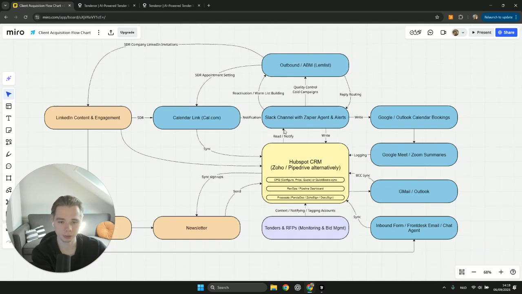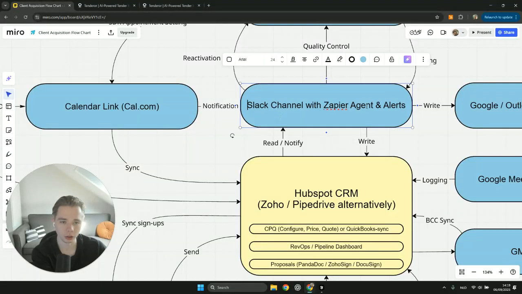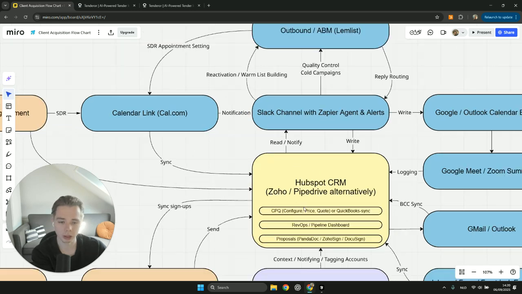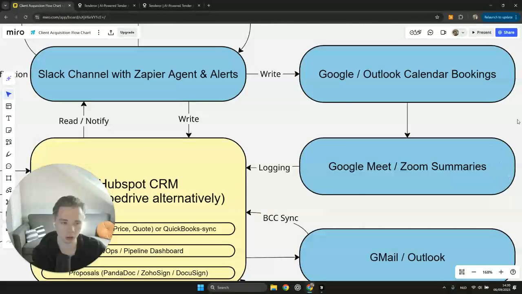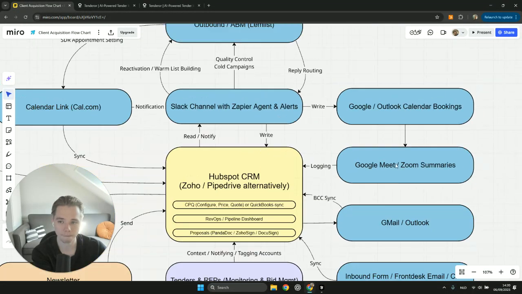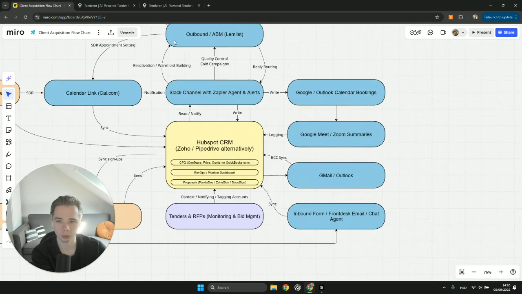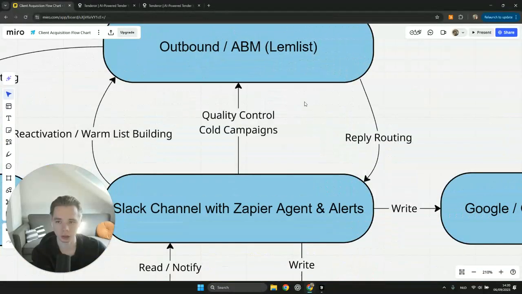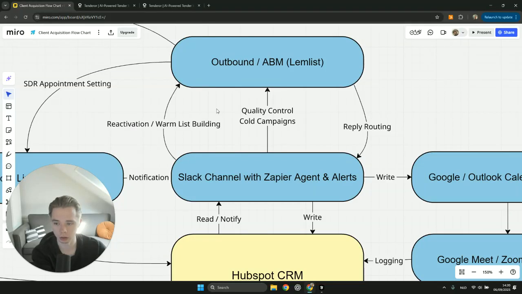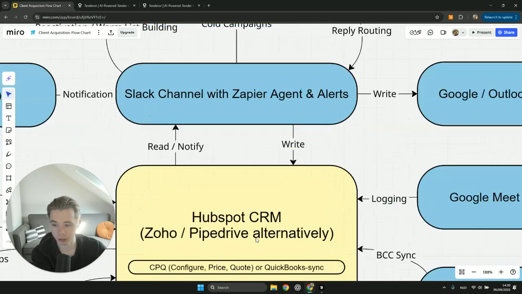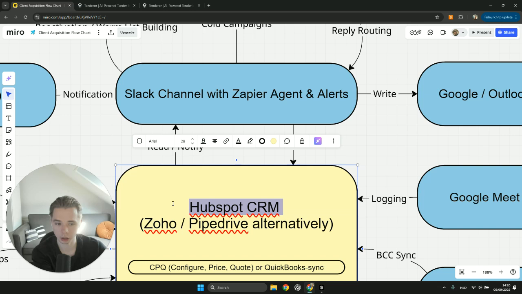Meaning in a next phase, you will tell the agent, hey, I want to reactivate all of the people with this particular insight that I found. It will read all of the leads who previously on the call told you something similar or could be interested for any other reason. And it can write them into a next outbound sequence, or the SDR can manually reach out to each of them using the actual context that you have of the prospect.